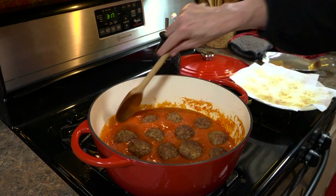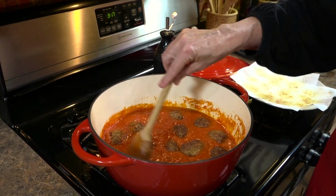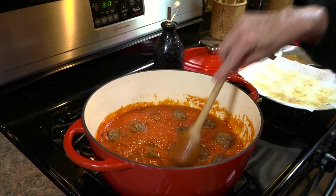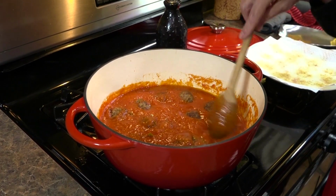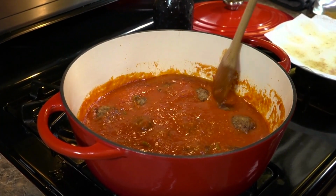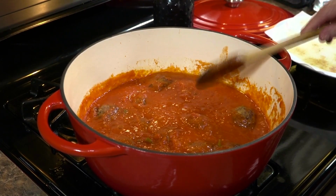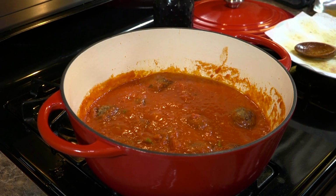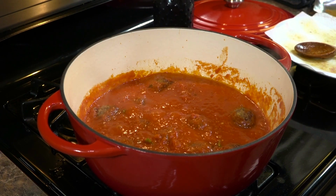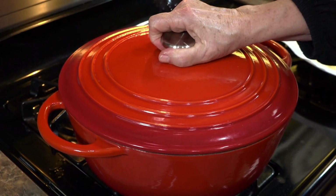So I'll take a wooden spoon and gently stir and just coat the meatballs. And then I'm going to cover this up and let them cook for at least 30 minutes. But honestly, if you can leave this on low for longer, the longer the better. You can go a couple of hours. Just go in there and stir it once in a while, and it'll be more flavorful. So enjoy.